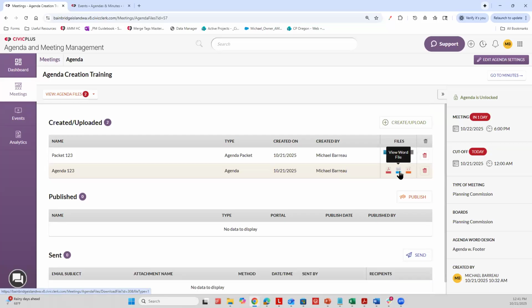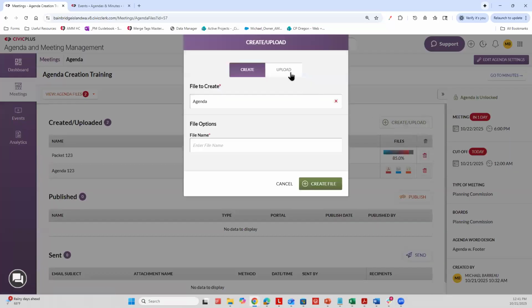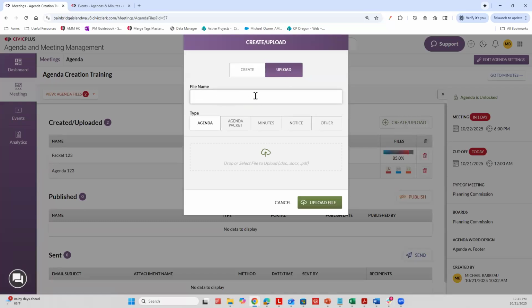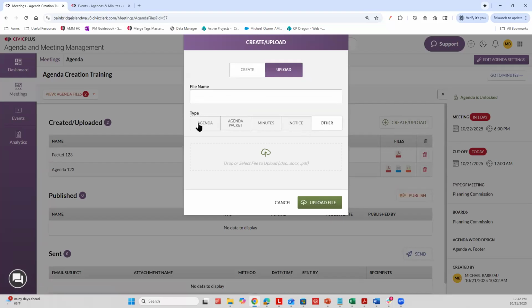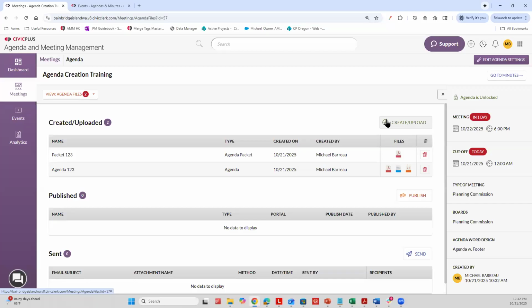But if you want to modify one of these documents, you could always download one of these and then alter it on your device and then re-upload it, right? Come here and then click this upload button, give the file a name. If it doesn't drop it to one of these buckets, call it other. It's not a big deal, right? But giving you the ability to upload the documents from your device, be it that we may not have formatting tools that suffice with what you have in mind. So want to increase your flexibility within the system.